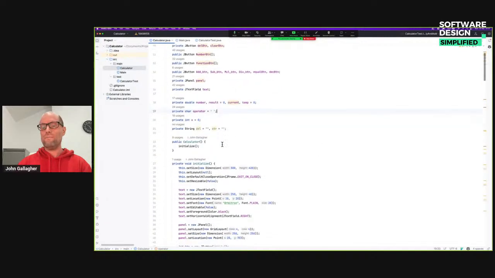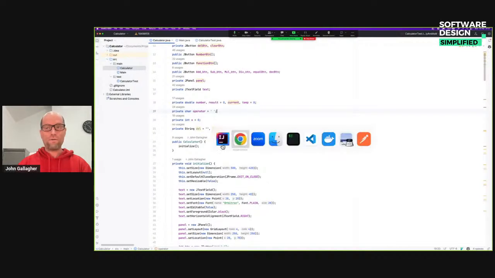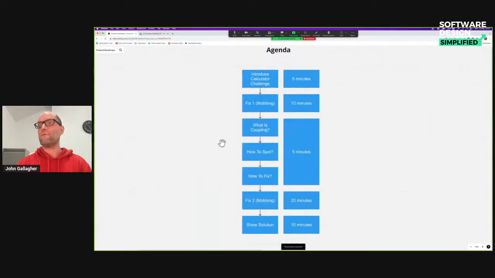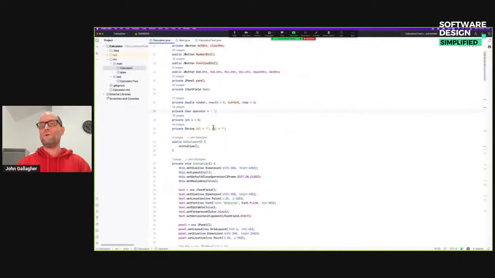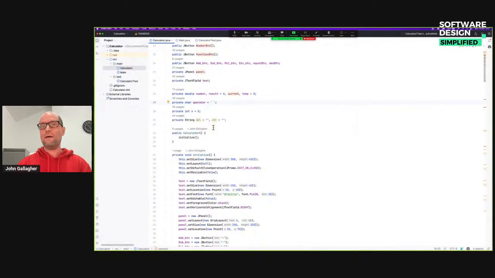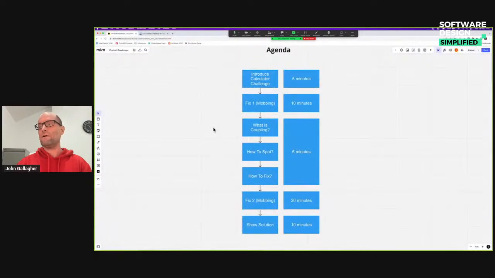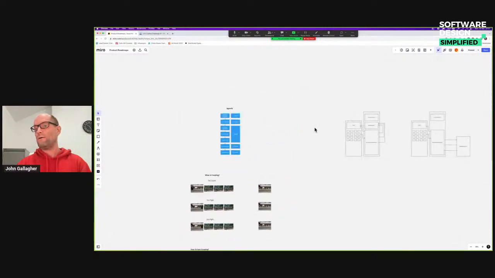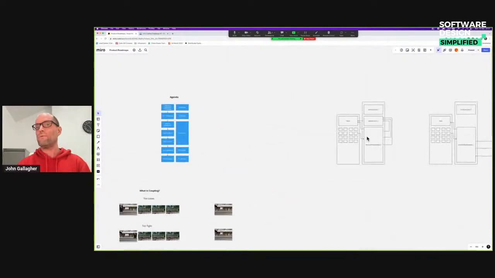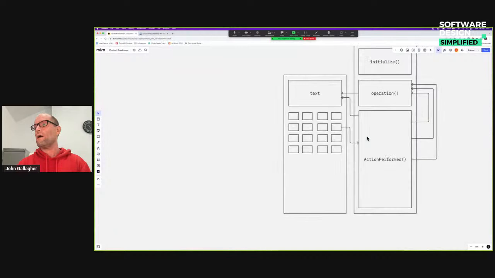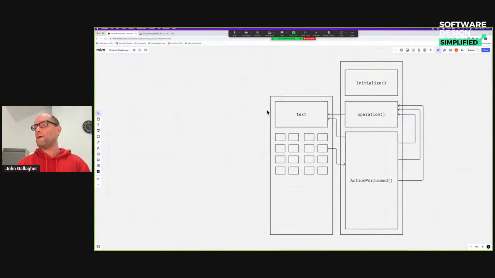So without further ado, let me walk you through this code a little bit. I just want to introduce the main interesting areas. And so I've actually made a little diagram here. And this is broadly speaking the structure of it. So we've got our GUI here.